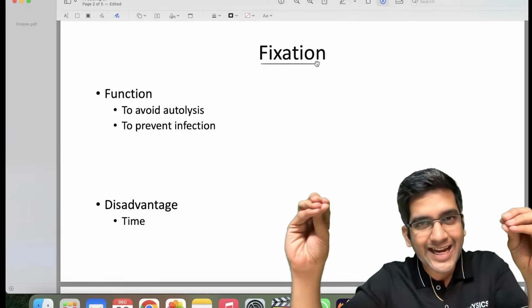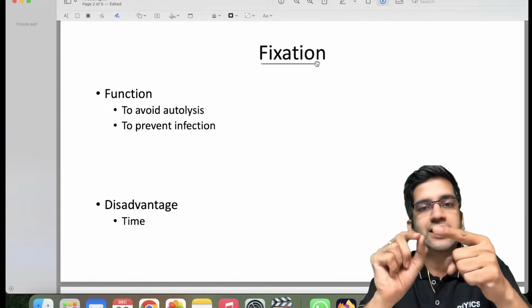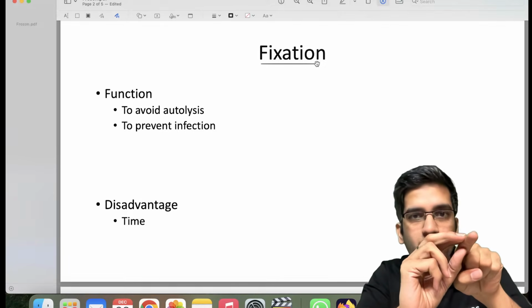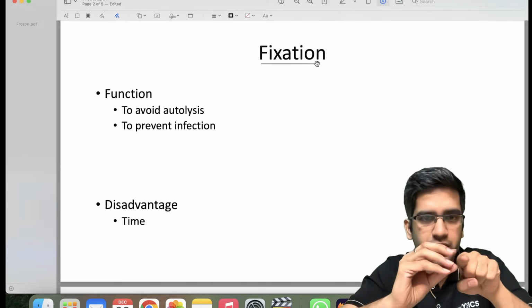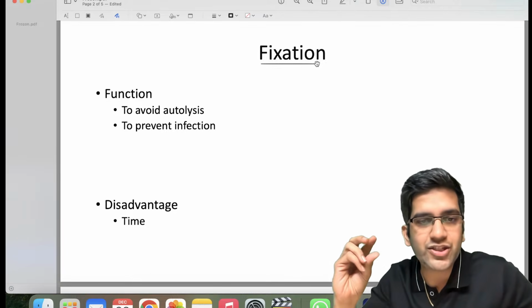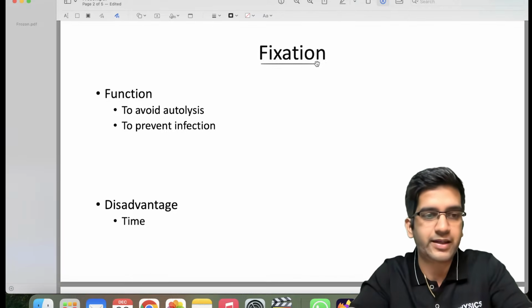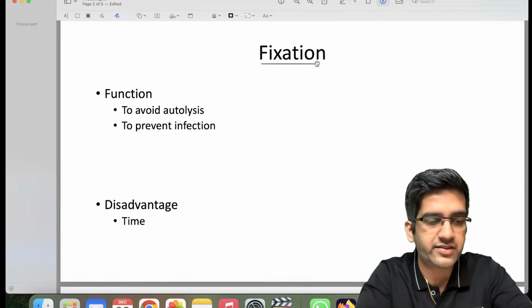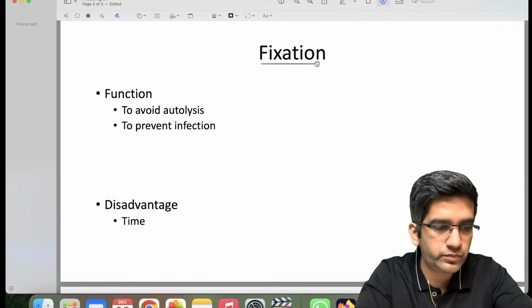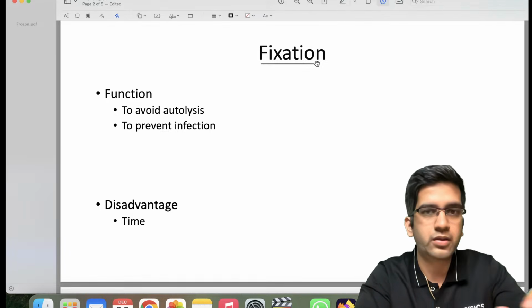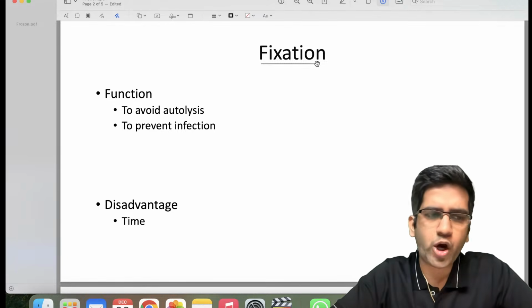When you take a tissue from the body, for example, like I'm taking a piece of skin from my body as part of a biopsy, an investigative procedure, when I take this tissue outside, will it die or will it remain the same? What do you guys think? It will obviously die, right?